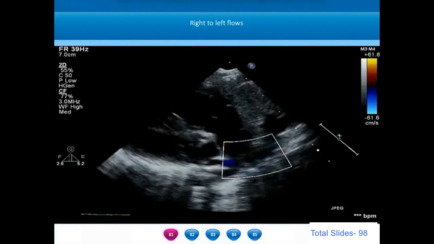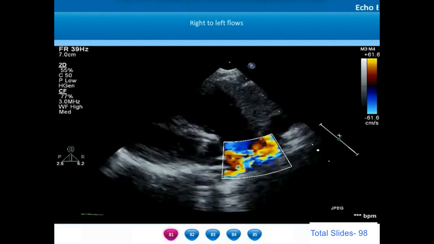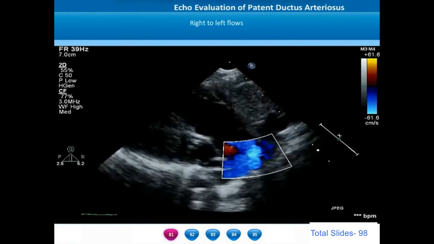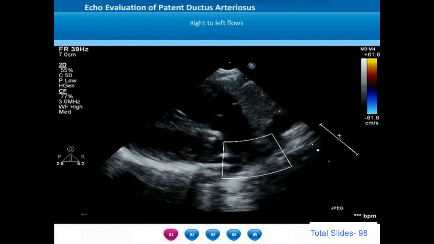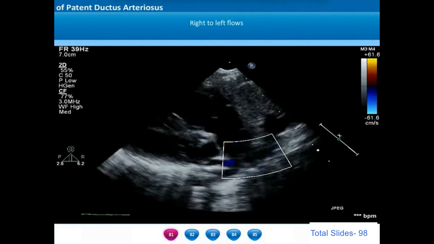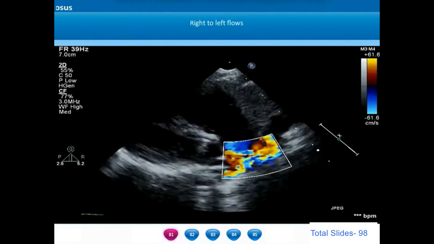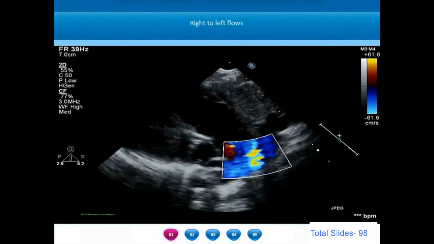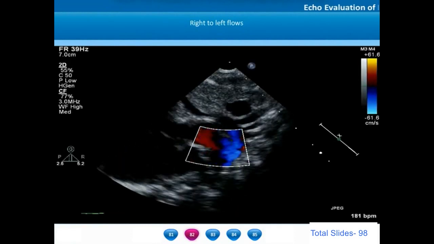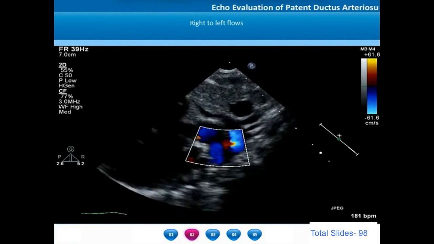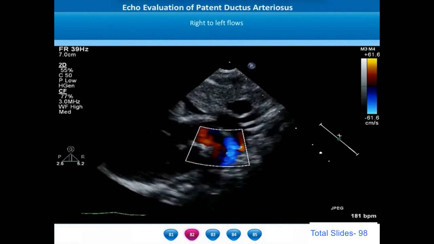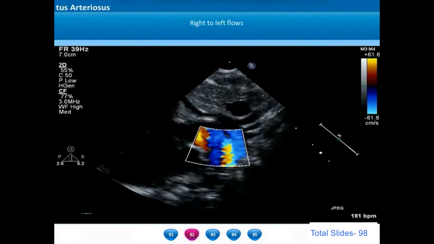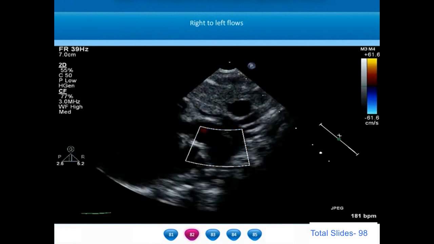An example of a very large ductus arteriosus in a small baby who presented with marked lower limb desaturation. We notice a complete right-left shunt across the ductus arteriosus. The blue flow in the ductus arteriosus is an indicator of flow from the main pulmonary artery into the descending thoracic aorta. When we view from the suprasternal ductal view, once again we notice that there is a complete flow reversal. The blood flows from the main pulmonary artery through the ductus into the descending thoracic aorta.